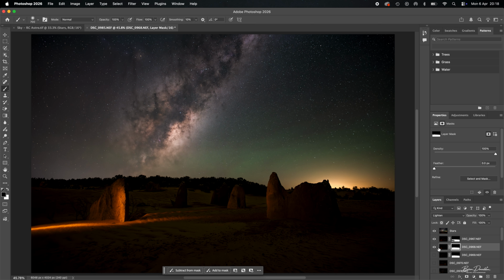The only bit I'm really interested in this shot is what it's doing to this pinnacle here. So when I turn it back on, you can see that. The rest I'm going to erase. So 100% black, and we'll just come across here and take that out altogether. Okay, that's that layer done. Happy with that. So we'll bring the next one down.